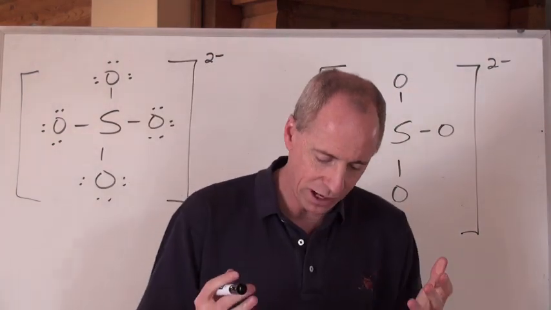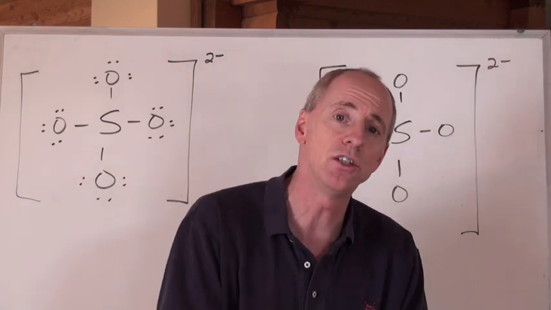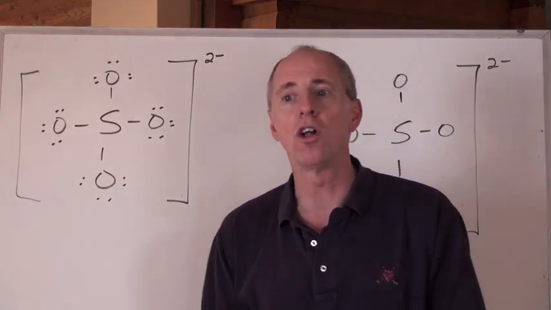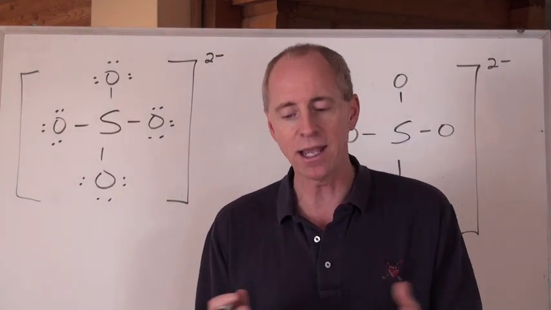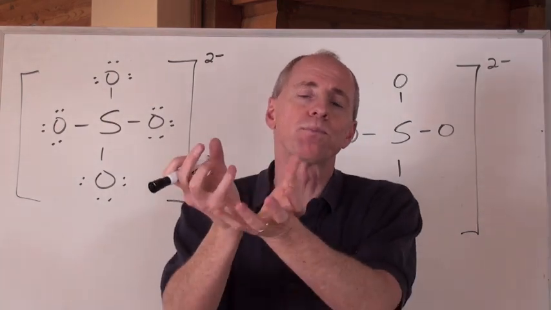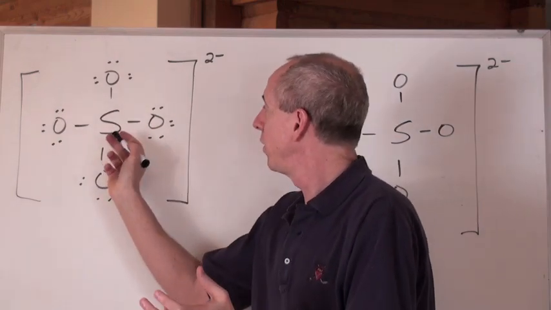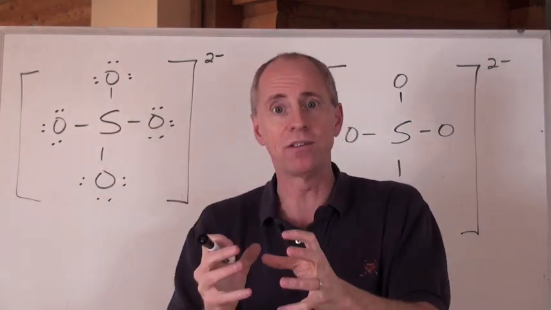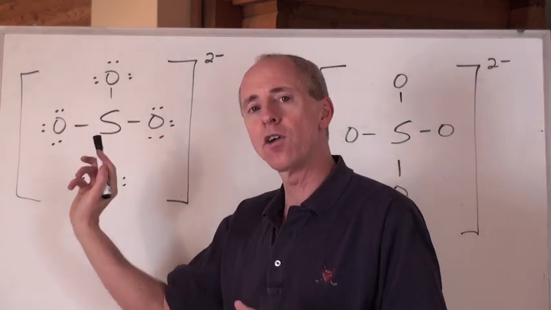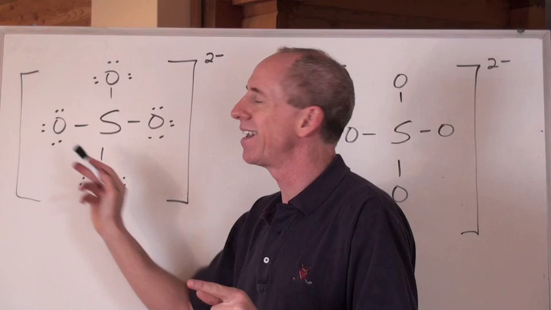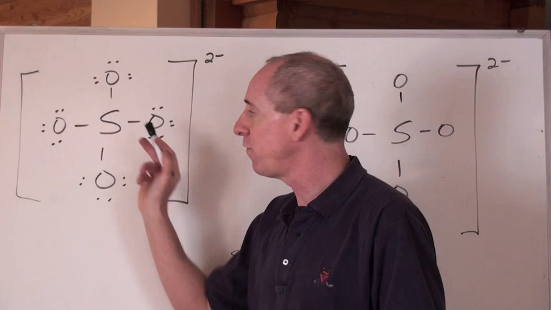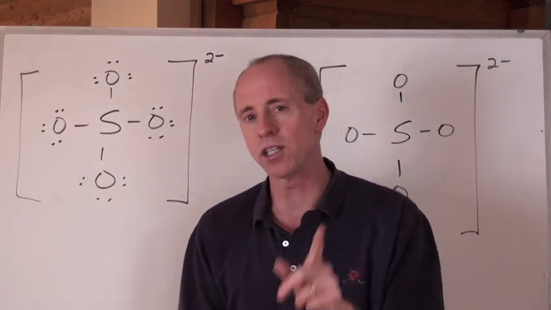And the concept here is how we're going to be able to calculate whether or not we need to do this is by giving every one of these elements here an assigned number called a formal charge. Here's how you calculate a formal charge. Take the atom's normal, what we say on the periodic table's valence number, whatever group it's in, take that free atom valence, and then subtract from it what we have here as an assigned valence. An assigned valence is just take all the lone pairs, but only half of the bonding electrons, and that's called an assigned valence.